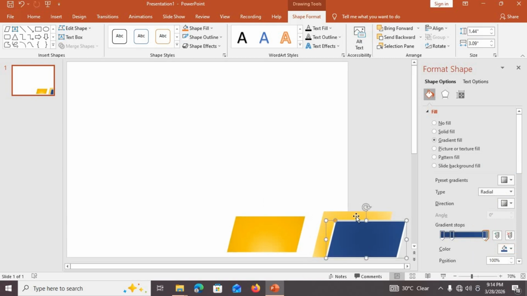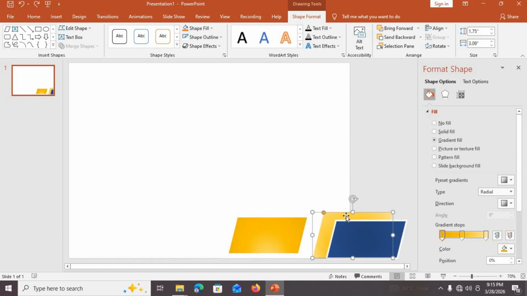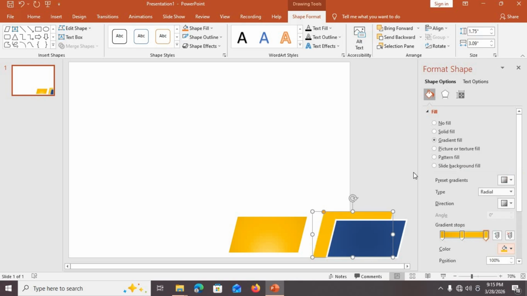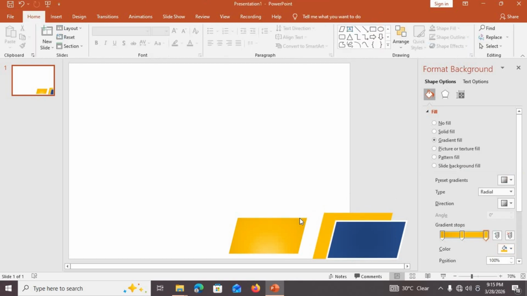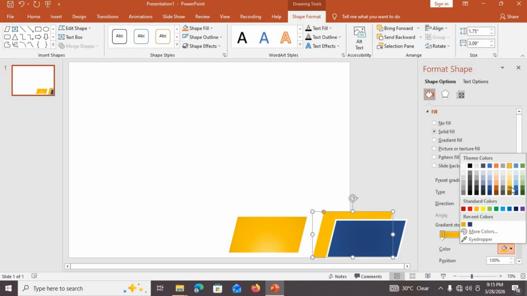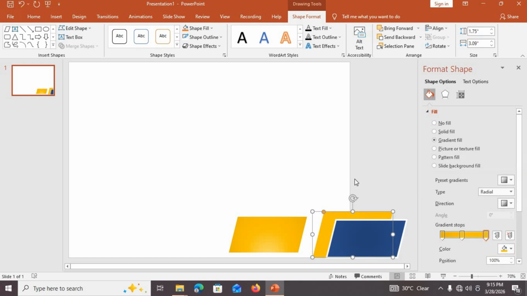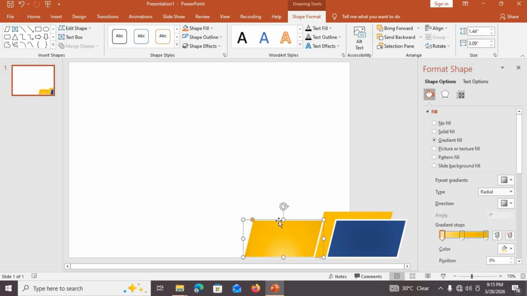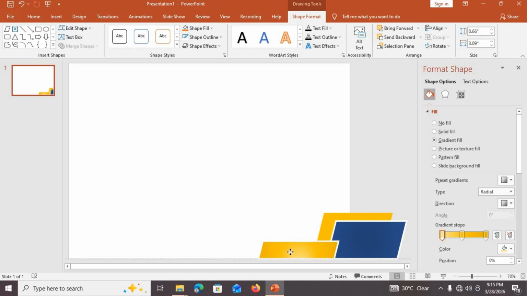Alright, so let me change something small here. This color is too light, so I'll go with this one so that it will be a little bit better. Okay, yeah, that's it. So I'll take this one again. With this one, I'm just going to reduce the size and gently place it inside here. This is what I'm just trying to do.